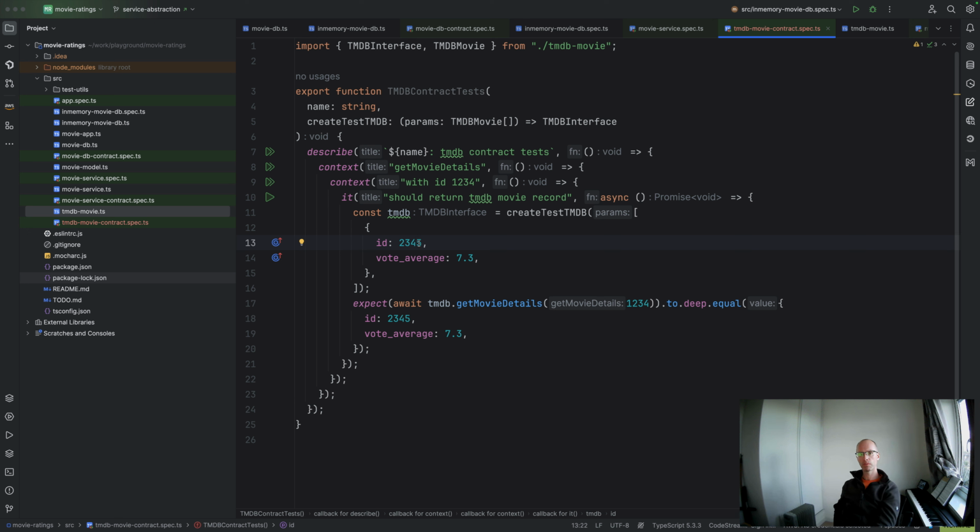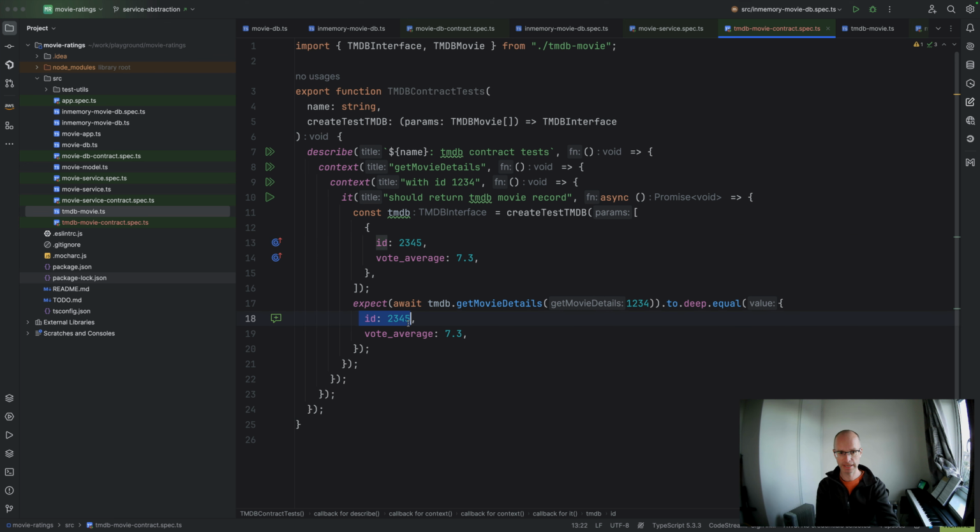So what I'd be happy with, not ideal, but given the lack of control we have over the movie database, would be to pick a movie and pick its ID, and then assert on the basic shape of the data that we get back.